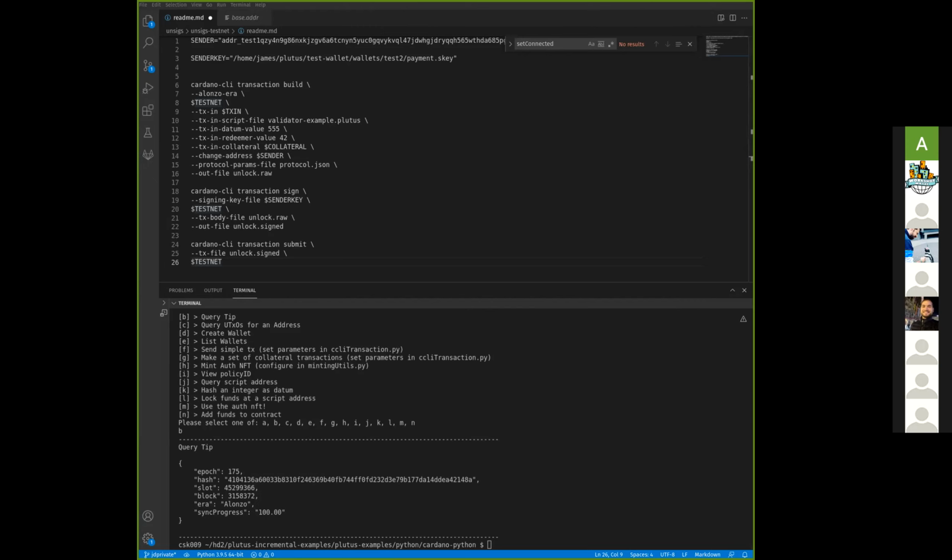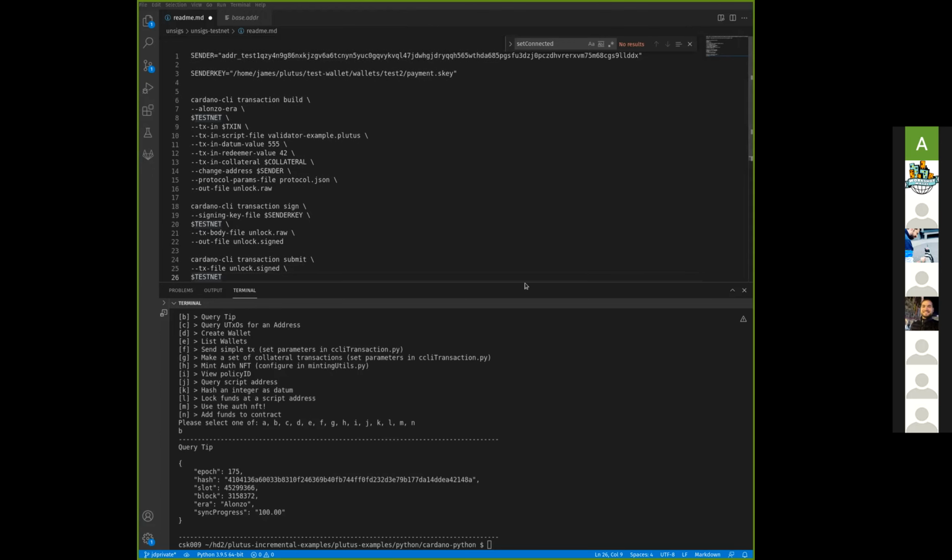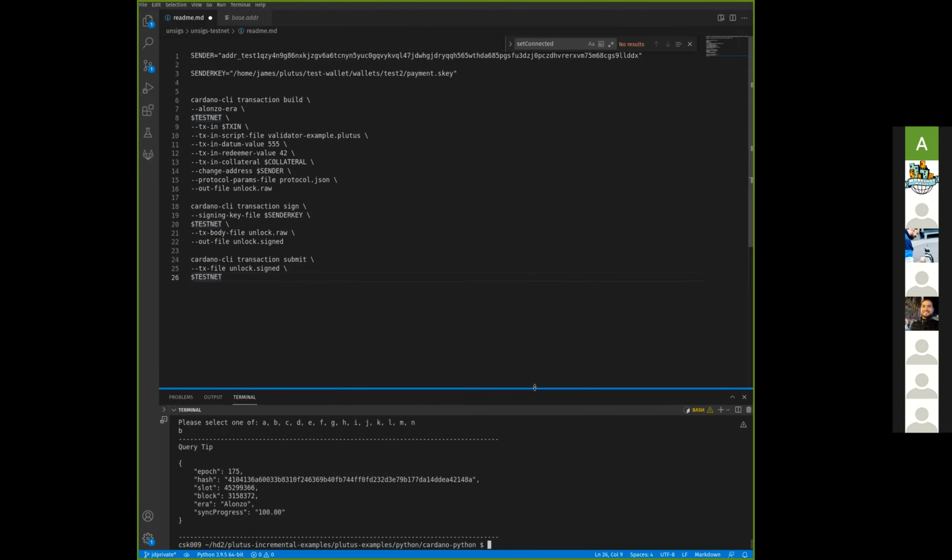Putting this in the Zoom chat. So we want to be able to buy or update or close, and that's our redeemer. So when it comes to now locking funds, yes, we want this.